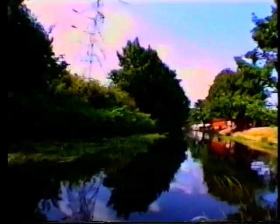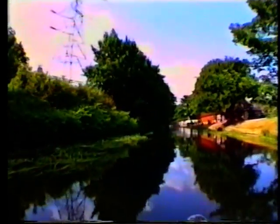Can't see it from the river now, but just around the corner we'll be coming to the new site of Dean City Farm. It's been built on the western bank on the left of the river and is a place for riding horses and seeing domesticated animals. People on the riverside walk here, enjoying the river. A fish just jumped, and we're coming to the center of the river in a sense, Merton Abbey Mills.